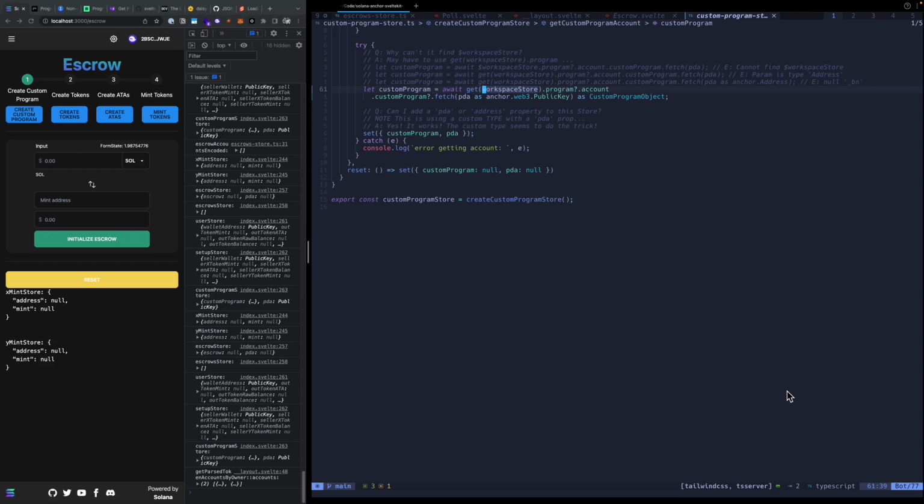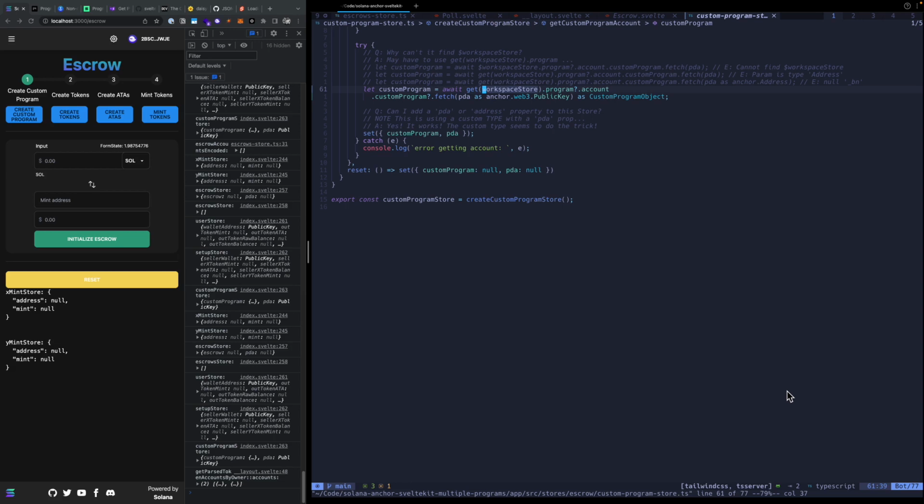This right here, get, literally just grabs the latest of this store value at that point in time. So when we refresh, it's going to snag what workspace store is at that point in time, and that's it. It's just a single grab.